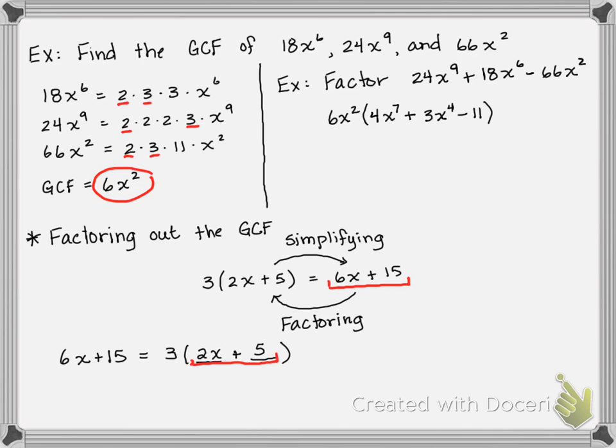And if we look at these 3 terms, notice that they don't have any factors in common. 4, 3, and 11 don't have any factors in common. And one of them does not have a variable factor, which means there's not a variable factor I can pull out of all of them. And that tells me that I took out the greatest common factor, and I know I did because I found it already. But if there's any doubt, you want to double check that you took out everything that you can take out.